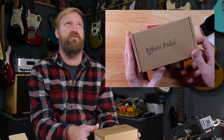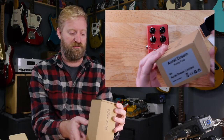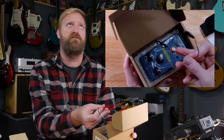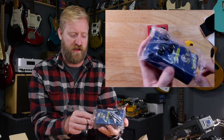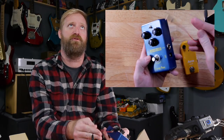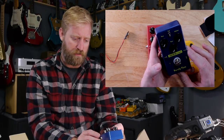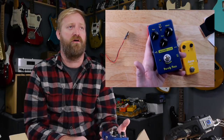All right, next up, the effects pedal. This will be the Aural Dream Purely Fuzz. No serial number, Aural Dream Limited. Do not throw in the trash can. Oh, it comes with a little extra guy here. I'm assuming that means it doesn't have a battery jack inside, which is normal these days. And they include this for people who insist on using a 9-volt. I'll add this to my box of ins and outs and whatnot. So this is interesting, a 3-knob fuzz. Fuzz, tone, volume, and then LED, or I'm assuming silicon clipping on this.